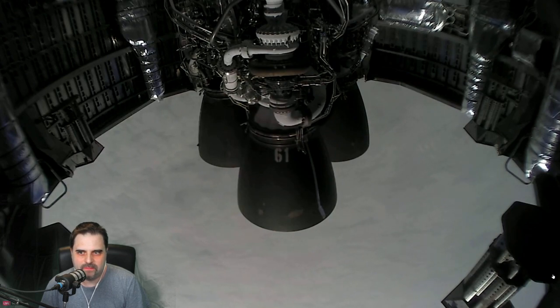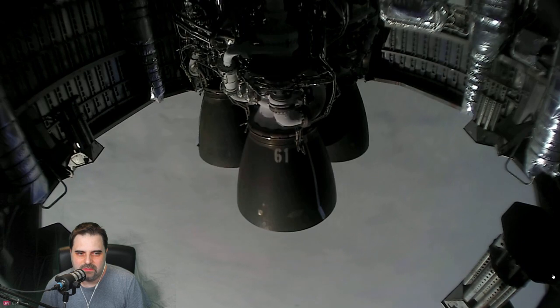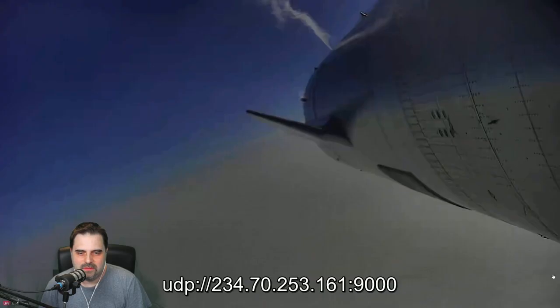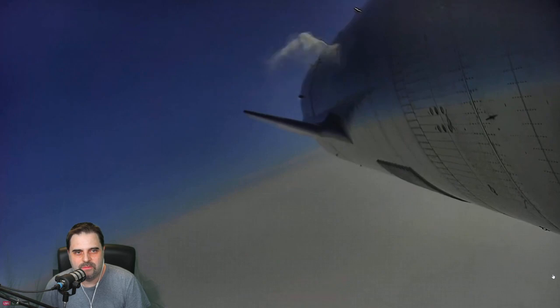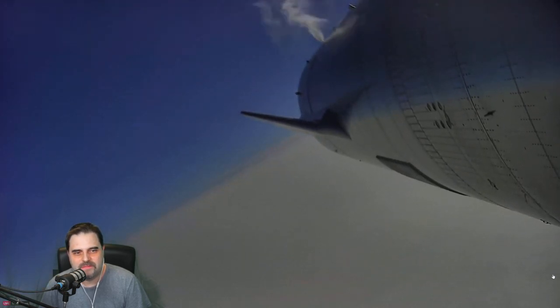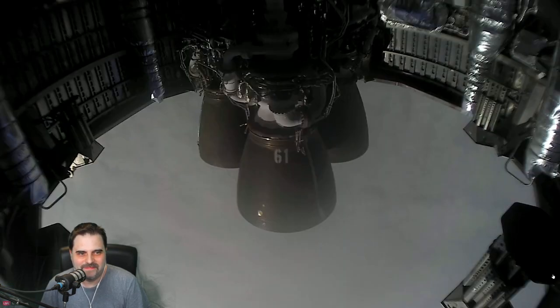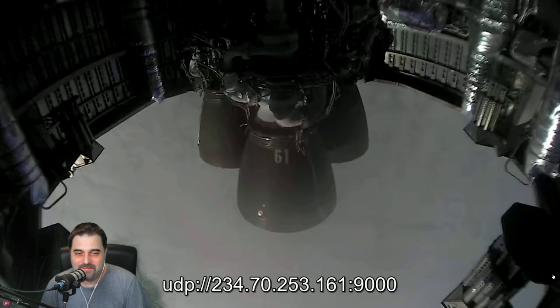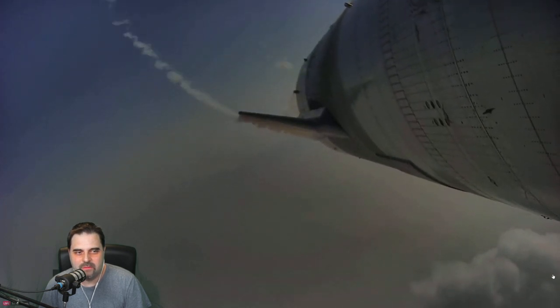It's dropping now, it's entering the belly flop maneuver — it's coming down quick. At T plus four minutes 34 seconds, it looks like we've got a shot looking back at the flaps on Starship — that's cool! In the horizontal descent phase now, passing six kilometers. Coming down quick — as we get ready for landing we will light three Raptor engines, flip the vehicle from horizontal to vertical. If things look good we'll shut down one Raptor engine, then possibly a second, and land on a single engine. Five minutes into flight, continuing to descend, coming up on three kilometers altitude — wow, we never had this view before!